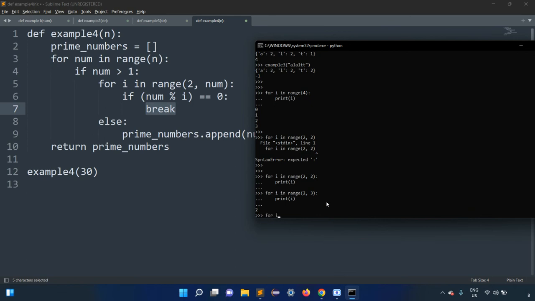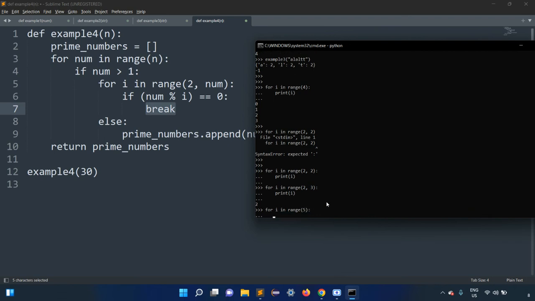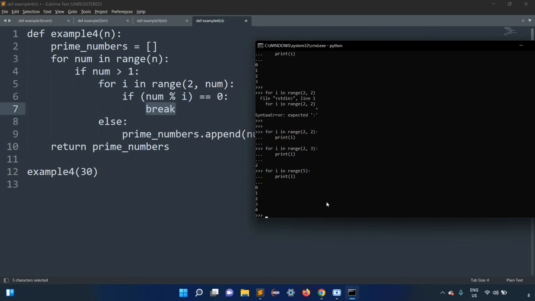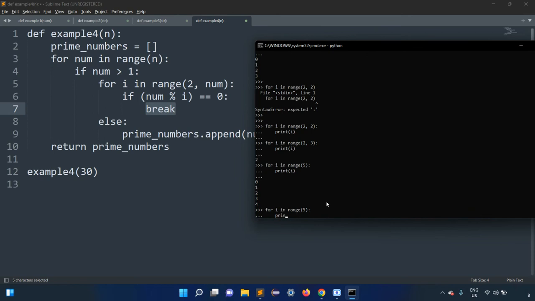So for I in range of 5 for example, and when we print this I, it will print from 0 to 4 as we have already seen. But I'll talk about what this break statement does. So first I'll write if I equal to 2 for example.